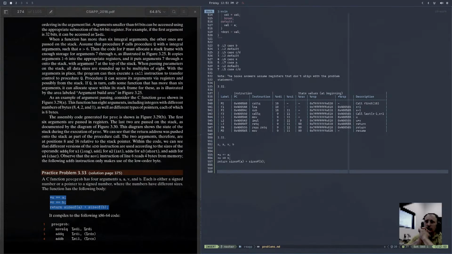So the first thing that happens here is we do a move signed extended, long to quad word. So that'll sign extend to the quad word size. Okay, and we're doing that for... I gotta get my register table up here. So we have EDI.